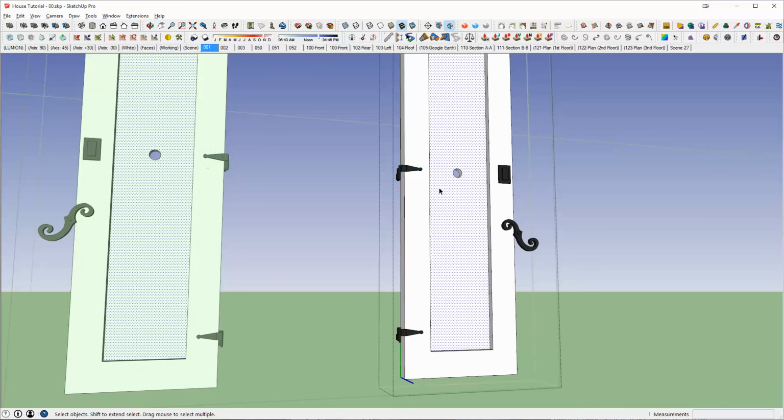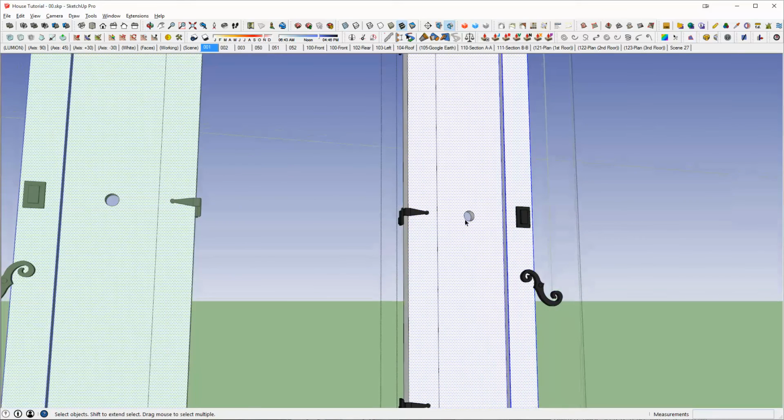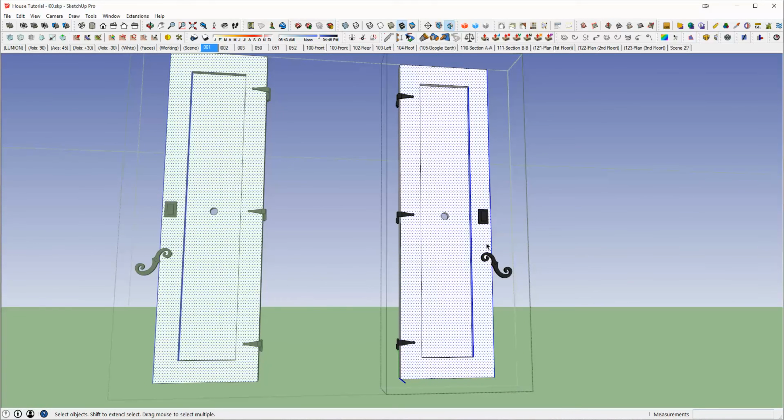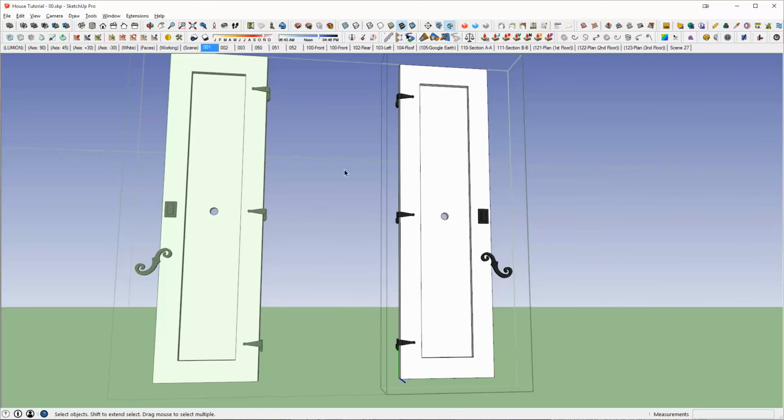you'll see that most things I model in groups, but you'll see that the hardware is in groups or components, but my shutter is actually at my surface level. And the reason why is it really makes it easy to edit everything together. Because if this was a group, let's turn it into a group, I would have to come in here and edit this. And I know I'm dropping 21.5 inches, which is 10 3/4. So I would drop this 10 3/4 down, and then come and drop this 10 3/4 down.